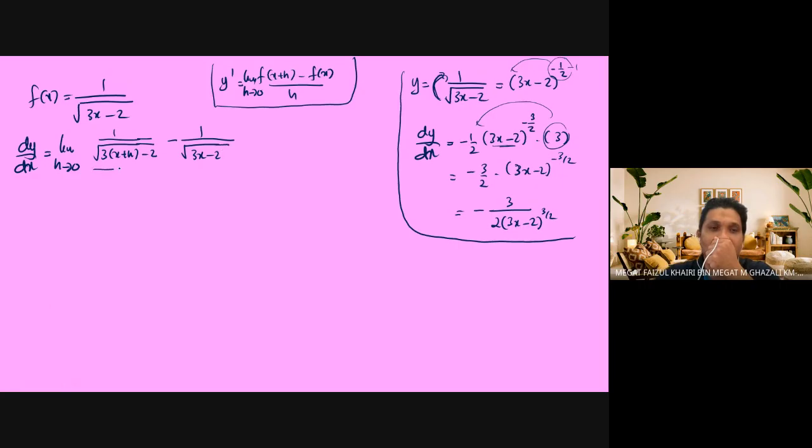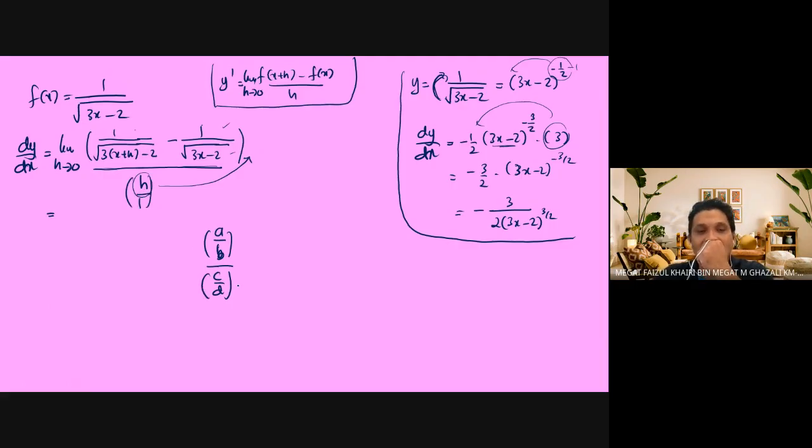Okay, and everything divided by h. Okay, so Kiki, for this question, I'm going to bring this above here. It's just like 1 over this, which is a over b, divided by h. But then we change this in the form of c over d, or just like h divided by 1.